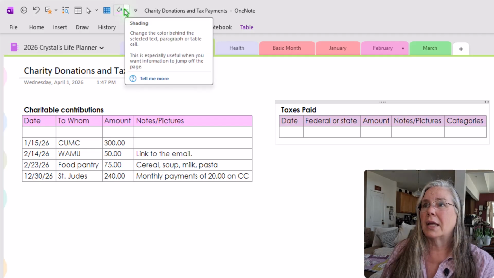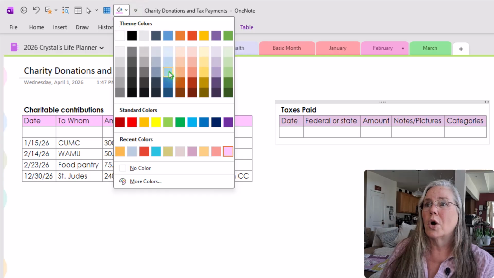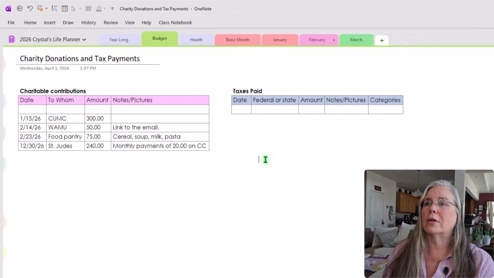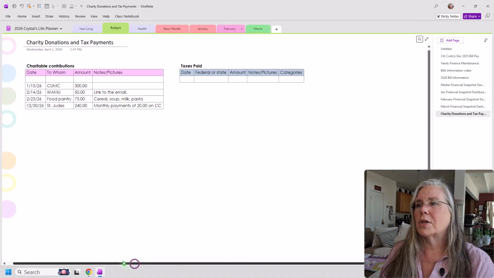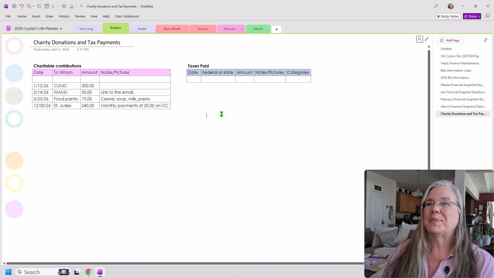But it stores in the little can up there the current color that you've used, or then you can choose all of these other colors, okay? I'm going to make this one kind of a blue color. Still kind of goes along with our theme here of all these pretty colors. But I think that looks pretty good, okay?